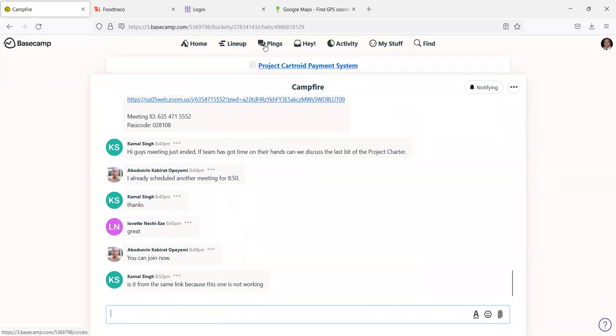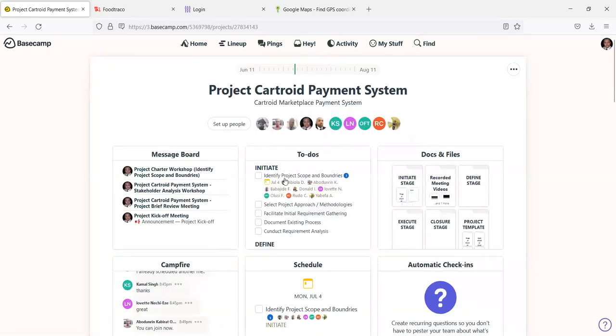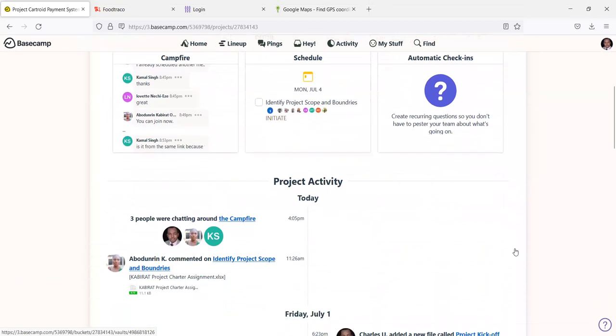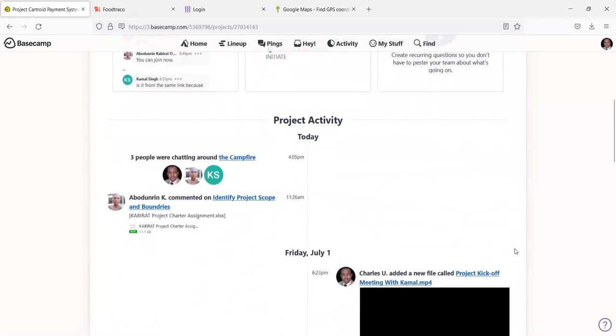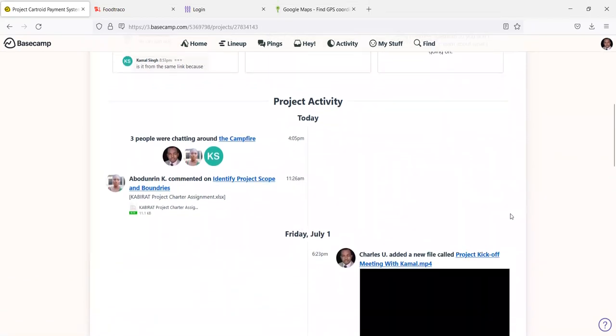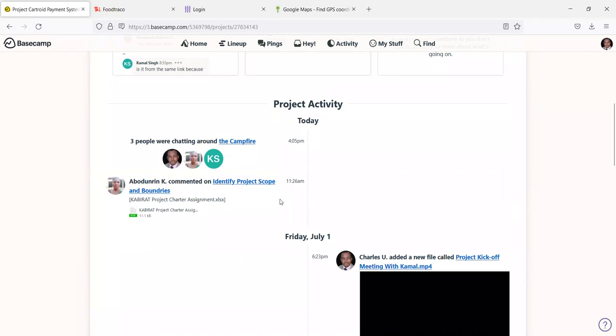And if you want to send a private message, you do it by Ping. If you get a notification, or somebody mentions your name, you get a "Hey", you see it here. And that's it. So it's very beautiful working in the cloud. And this is our project. If you want to track what everybody is doing, this is it.